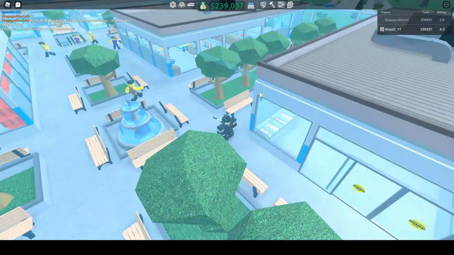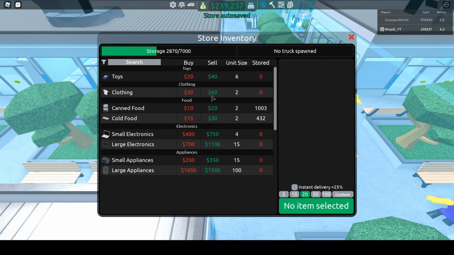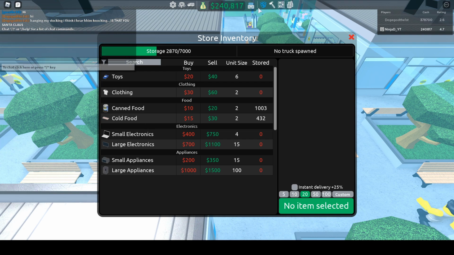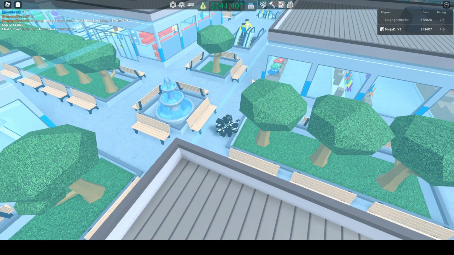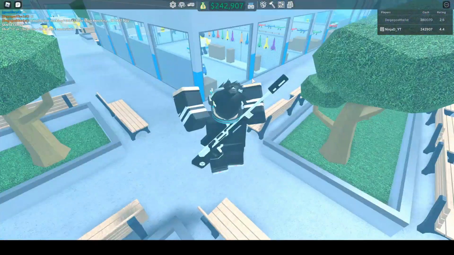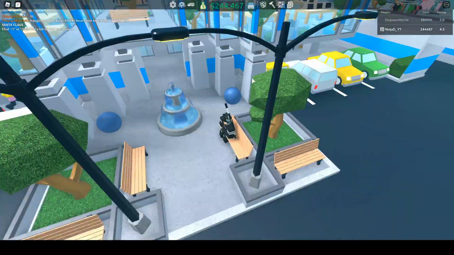And as you can see, for some of the toys, you buy 20 and you get 40, which is double the amount, but for some large appliances, you don't get that. Obviously, some things sell quicker than others. I find that large appliances and small electronics sell decently quickly, more than anything else. I would say the most profitable would probably be small electronics or large appliances. Small electronics don't sell for the highest amounts in the game, but they do sell decently quickly, more quickly than large electronics from experience.